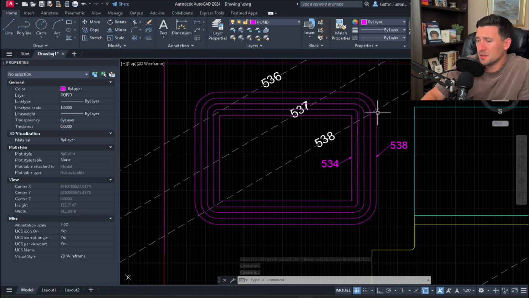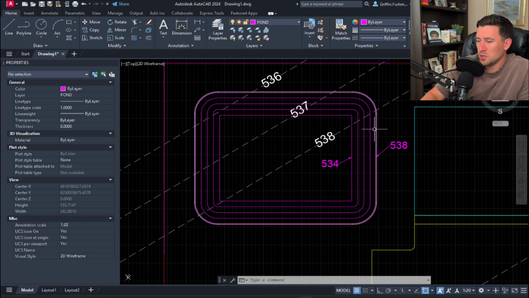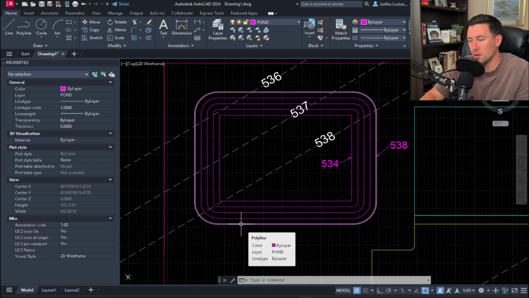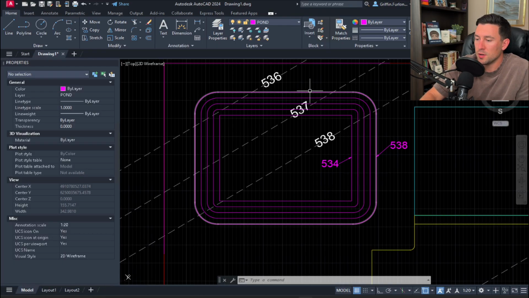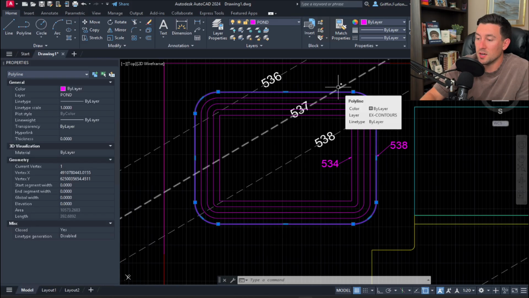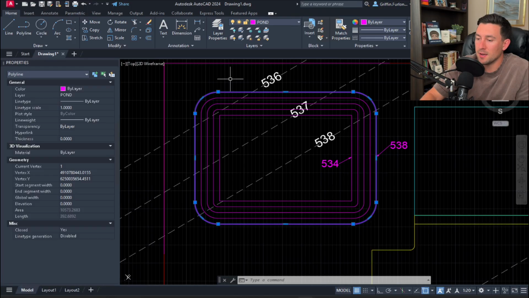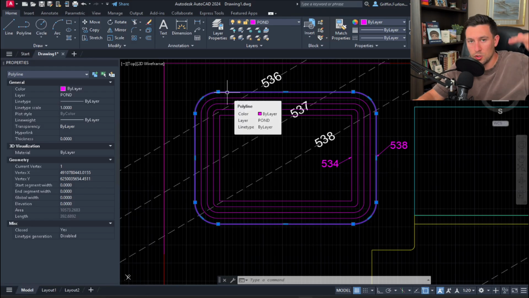The reason why I kept this at 538 is just because I want to hold some existing grade there. There's nothing wrong with that. There was also nothing wrong with holding the 536, but it just would have made a cut condition there. Also, 538 is fine because what it does is we can help berm up this area and grade back down to the existing grade. Because if this is at 538, I need to grade back down to 536. So I'm 2 feet higher in the air, and I can grade that back slope of the pond down to existing grade.